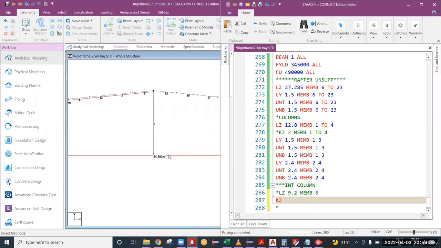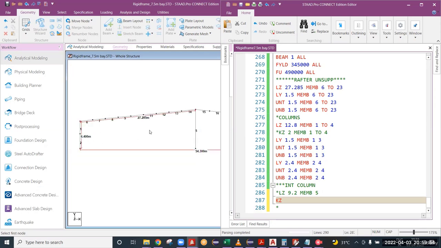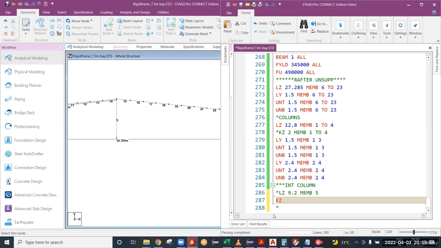Anyway, we are providing a pinned base at the bottom for all the columns, right? Okay, sir. So you have to check with a pinned connection here also. At the top also you have to take pinned. If the sway is in control after the design, you can make the top also pinned, because a pinned connection will be economical, right? A fixed connection makes you uneconomical most of the times.